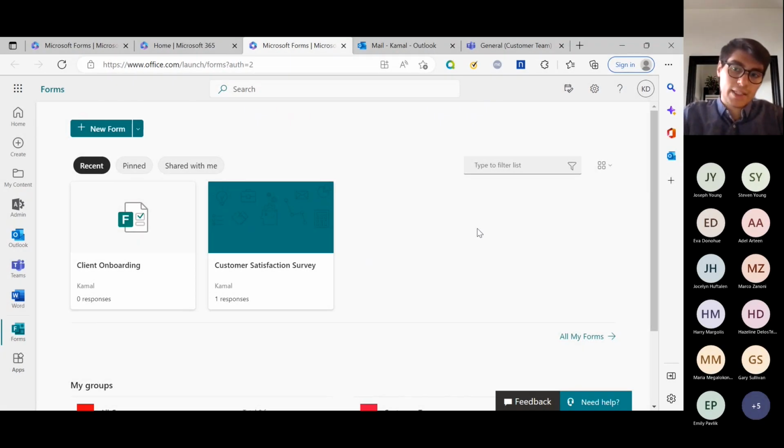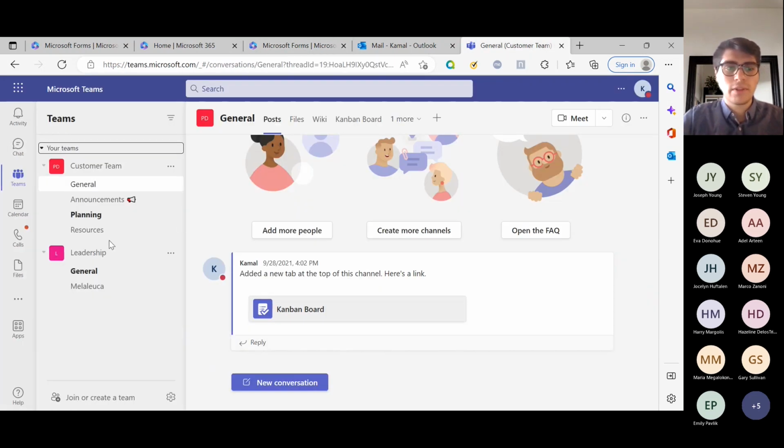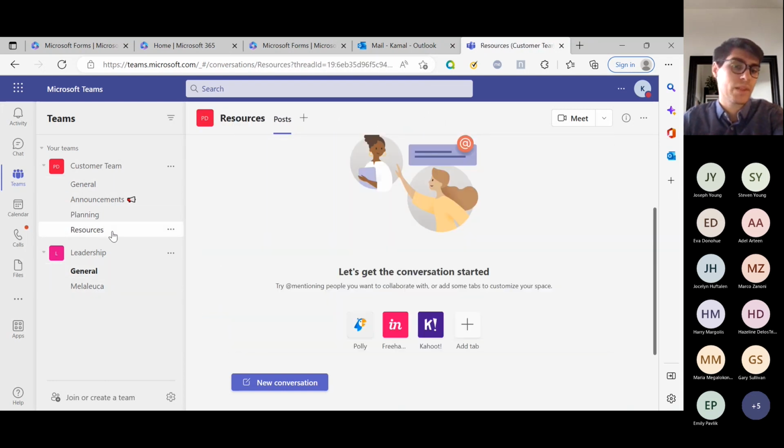In Microsoft Teams is what I want to focus on, because I can go over how to create a form from here. But I think the best way to use a form is not personal, but as part of a team, because this way it's not lost if the user leaves the company. It's not gone, and others can actually edit the form, modify it, and see the results once you create it within a team.